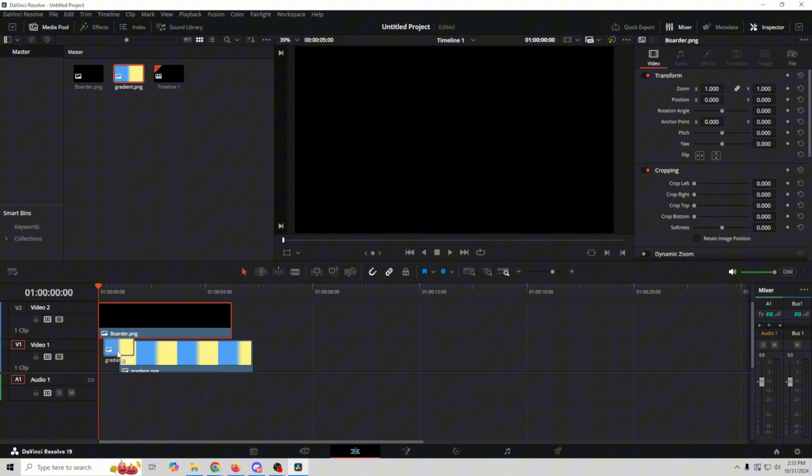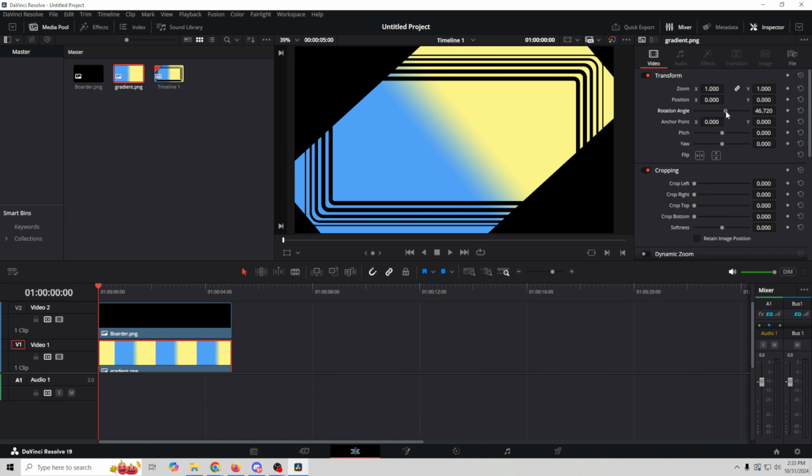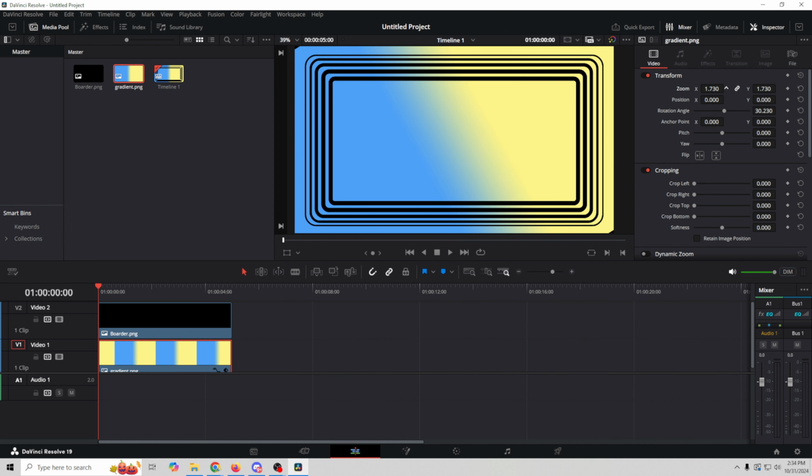Then we're going to drag this gradient down into our video 1 spot. What we're going to do is rotate our gradient. So we'll select it and we're going to rotate it and you'll see what happens here. That's a problem. So I'm going to go ahead and kind of center it up so it will be at its most sideways. And then we're going to zoom it in. So now when we rotate this, we just want to make sure that we're not seeing any edges at all. So we're rotating, rotating, rotating, and we don't want to see any edges. So that's going to be the basis for our animation.